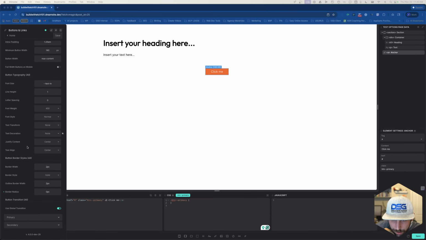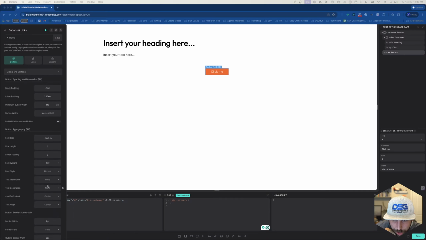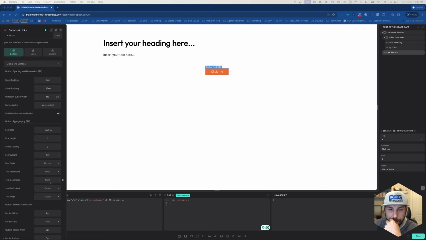So let's just see. Text M. Font size is 14, so that's about M. Font weight is heavier, so let's change that to 700. Text transform, it's all uppercase.